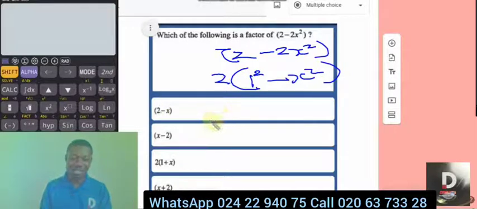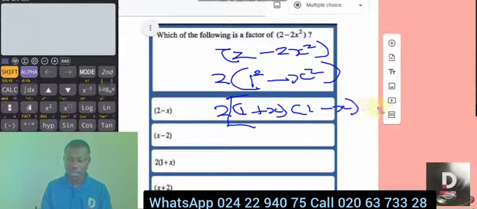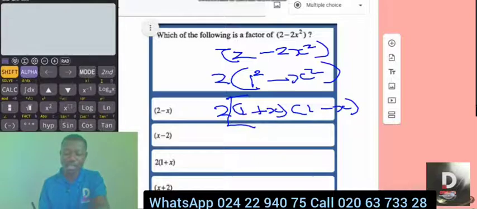So if it's difference of 2 squares, then we get what? 2. I open a bigger bracket because difference of 2 squares will come out with brackets as well. So I get what? 1 plus x, right? That's one bracket. Then 1 minus x. That is another bracket. So that is the strategy you have to adopt. So you must observe which of the factorization is available. Is it a common factor? Is it the difference of 2 squares? Is it a quadratic? When you apply, it will tell you which one it is.